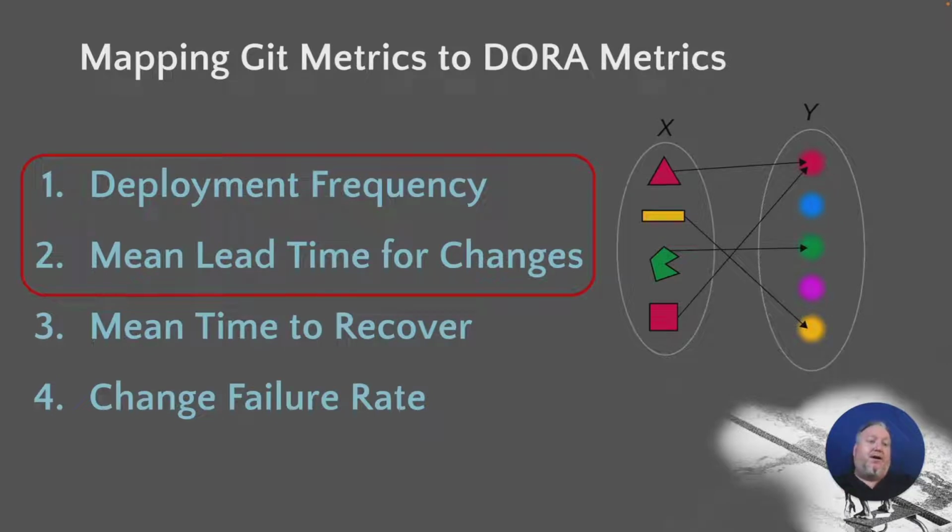You might have noticed something about all what I just talked about with Git metrics. They all mapped to those first two. I think that's intentional. Mean time to recover. Well, to understand recovery, you must understand what failure means. From a code perspective, the code ran or it didn't. You can automate all of that. But when the code ran, did it produce the results you were expecting? Did it delight the customer? Did it frustrate the customer? What does failure mean? Those are things Git really can't tell us.